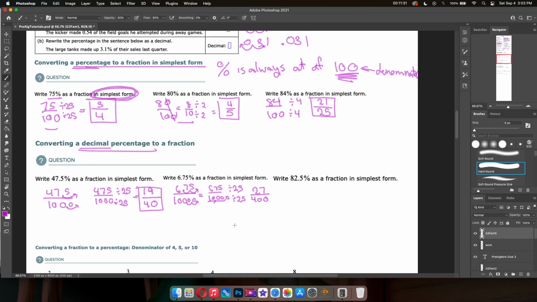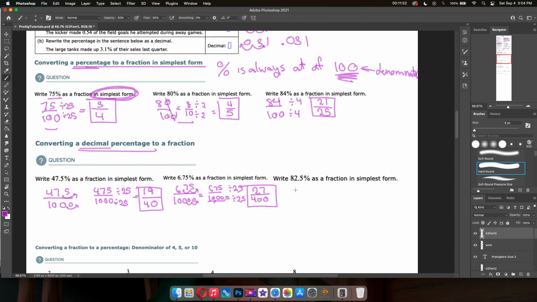All right. Now that my train of thought has been completely derailed, where was I? So we got the 675 over 10,000, then we divided by 25, we got 27 over 400, and were any of those divisible? No, they weren't, so we had just finished. Okay, apologize for the delay.